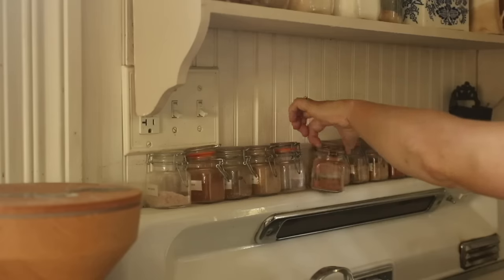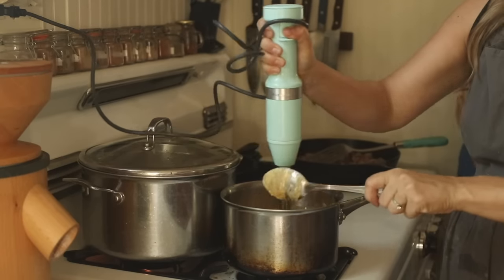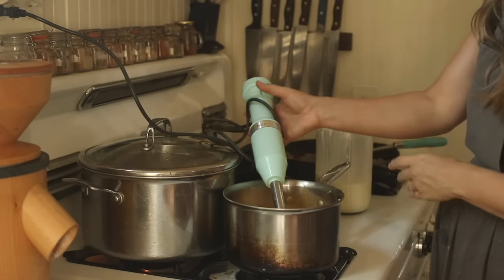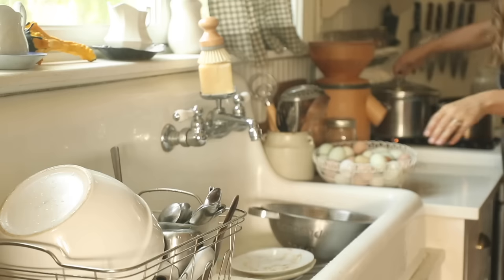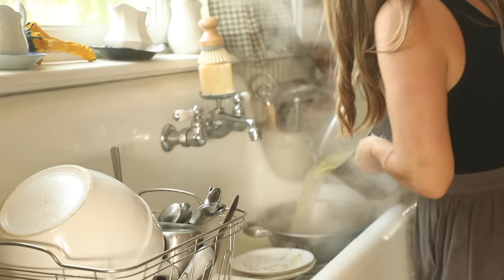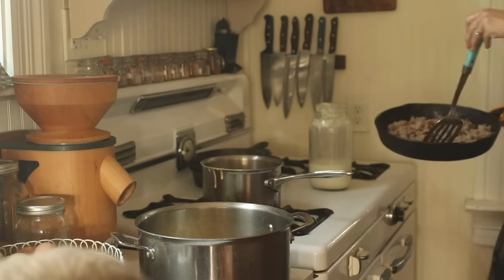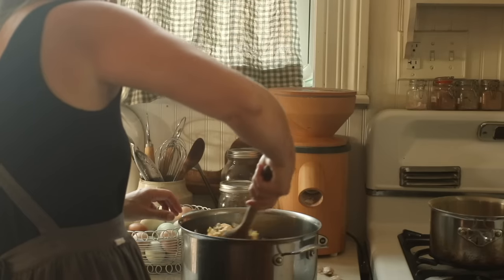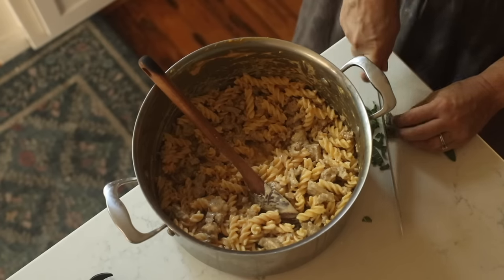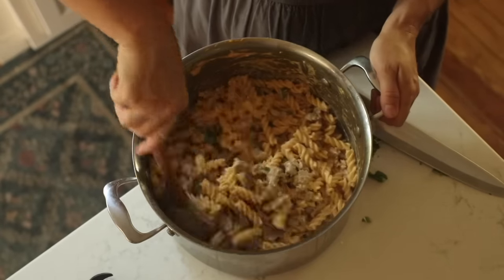Back in the day everyone made homemaking binders when I was first a new homemaker 16 years ago, and this is my way of logging all of that. For this pumpkin pasta sauce — it's a creamy version — I do one package of cream cheese, a couple cloves of garlic, a half a cup of heavy cream, a quarter cup of milk, three quarters of a teaspoon of salt, a quarter teaspoon of cinnamon, some black pepper, and a cup of pumpkin puree — either homemade or from a can, either way works fine. Then I cook that, blend it up a bit, and add in a half a cup of freshly grated Parmesan cheese. This tastes really good with some sausage, fresh sage, or fresh basil. Top it with some fresh shredded cheese. It's something I like to make at least a couple times a year, especially around this time.